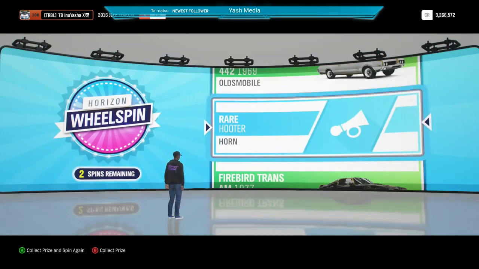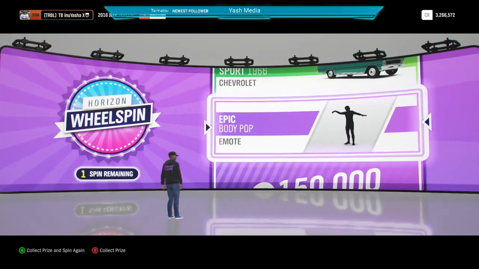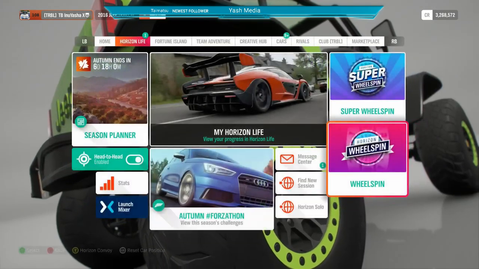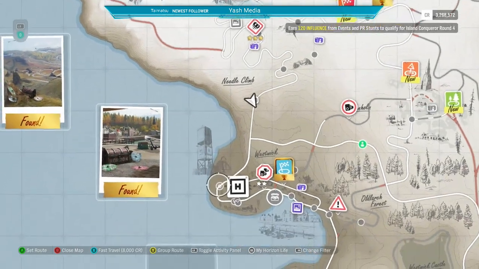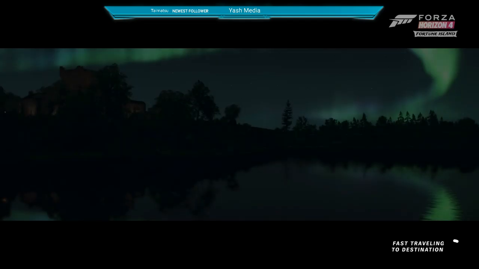I keep getting stuff I don't want. I just want money. I don't care about the body pop emoji. I mean, dance. Oh, look, I got $2,000. The $2,000 is the most I got out of them. Damn. With all this extra stuff, I can't get anything I want from Wheel Spins anymore, I swear.